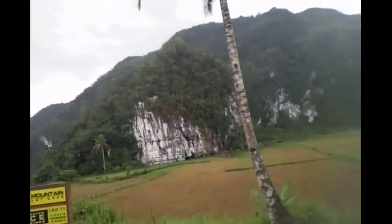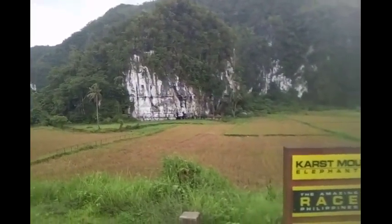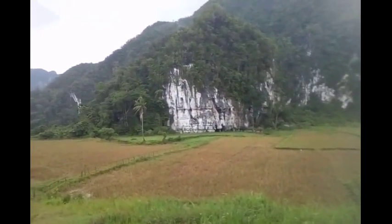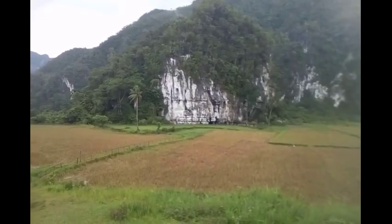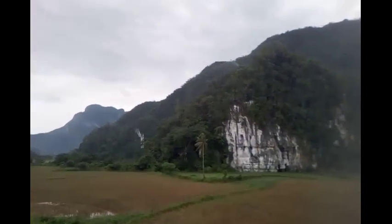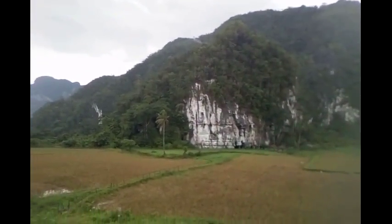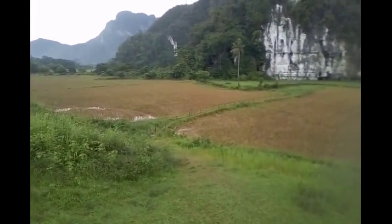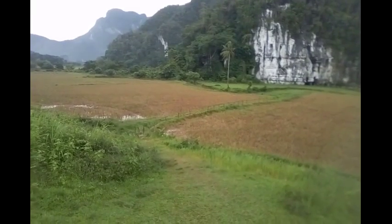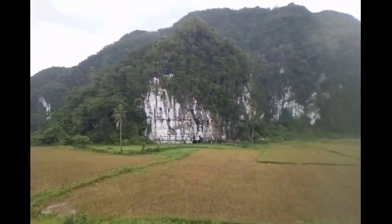We will definitely be going to the Puerto Princesa underground river as we make our way up the island of Palawan to an area called, okay, so this noise you're hearing, that means that my phone is communicating via data and is saying, hey, guess what, you've got a message, which is just amazing to me. I mean, we're literally in the middle of nowhere. So that's pretty awesome. Now, there is this path down here that I suppose we could walk down, which looks to me like it will get us over to there.